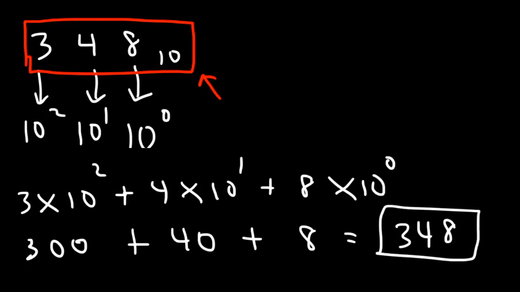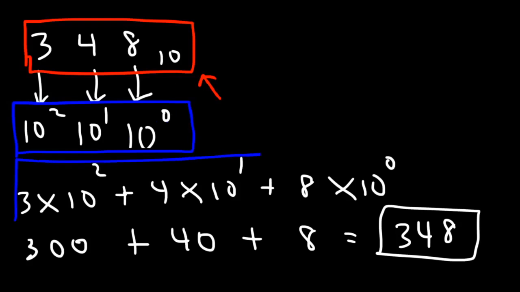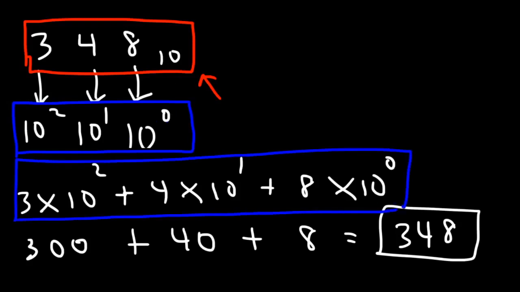And so this process, this multiplication by the powers, this is a base 10 system, so we multiply by powers of 10. We can also use it for the decimal system, or any number system for that matter. Now, there's another way in which we can convert 348 into a binary number, and let's talk about it. It's helpful to understand the pattern for binary numbers. We know the first number will be multiplied by 2 to the 0, and then the next one by 2 to the first, and so forth.